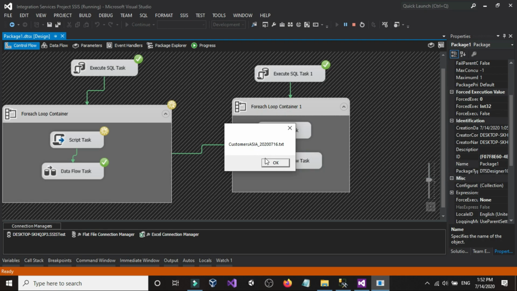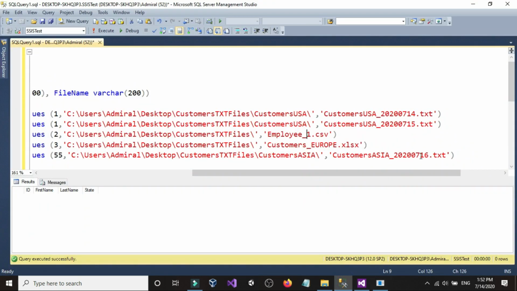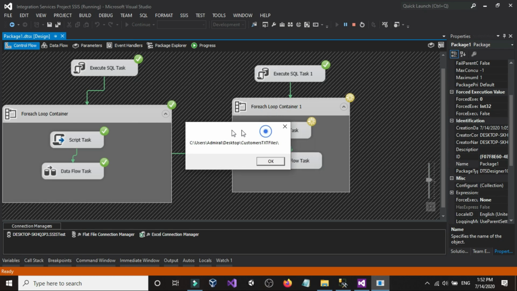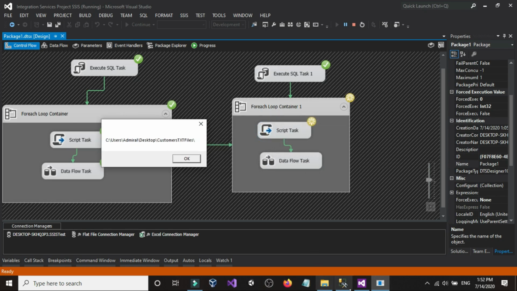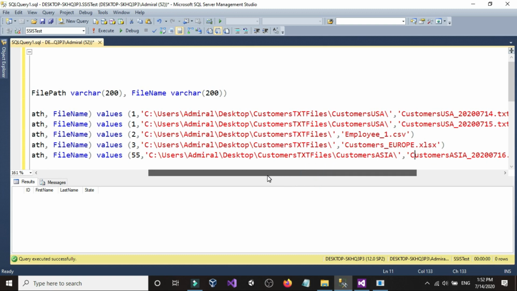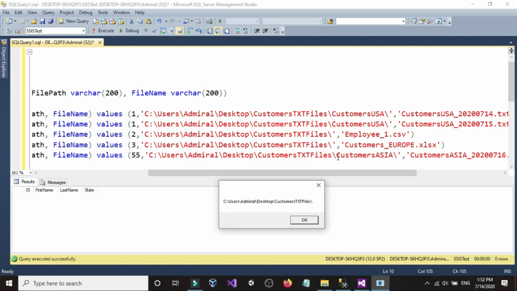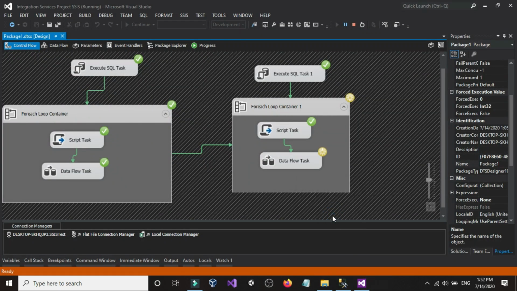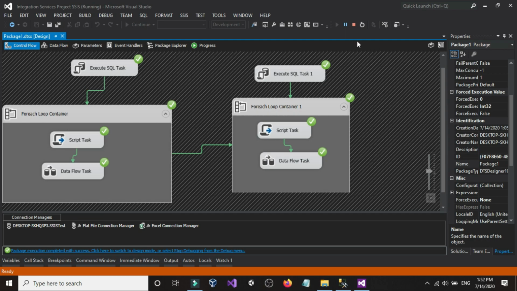So now what's gonna happen? We got all the data now to go to 16. That's the 16. That's the flat file. That's the new text file from a different file path. So back again, click OK. Now it went down to the Excel section. We have only the file path here, and it's gonna try to get this file name here. You see that? Customers Europe .xlsx here. So back again, click OK. We're all done. The package has been successfully executed.